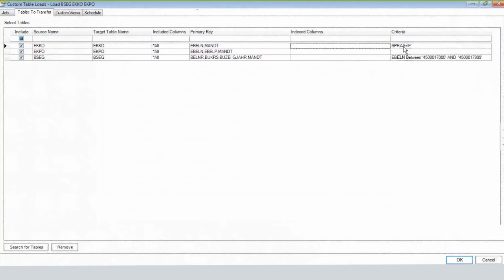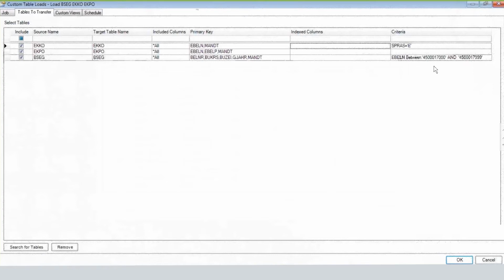And in the criteria box, this is where it gets especially valuable. For BSEG, which is an enormous table, I can decide, well, I don't want to pull the entire table over. I'm going to just pull for document numbers between these values or dates. Usually it'd probably be dates that you would use to delimit which records you want.